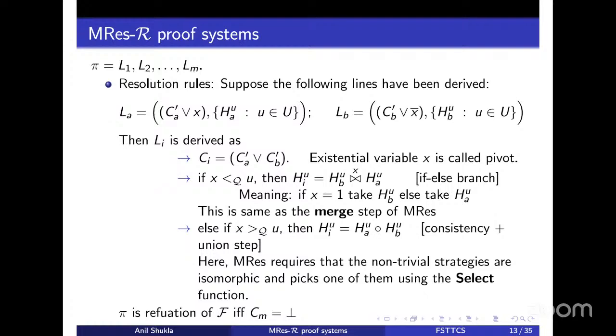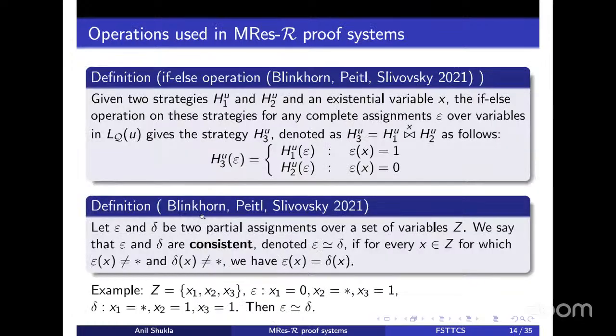So this proof system is fine. Whatever the strategy representation is, the point is that consistency checking, union and if-else should be efficient in your representation. If they are not, then polynomial verifiability will not work. I will come to an example and an upper bound of that later. Let us go with if-else, consistent and union; three operations I have to define, and then it will be clear. If-else is very simple: if x is 1, go to the first strategy; if x is 0, go to the second strategy.